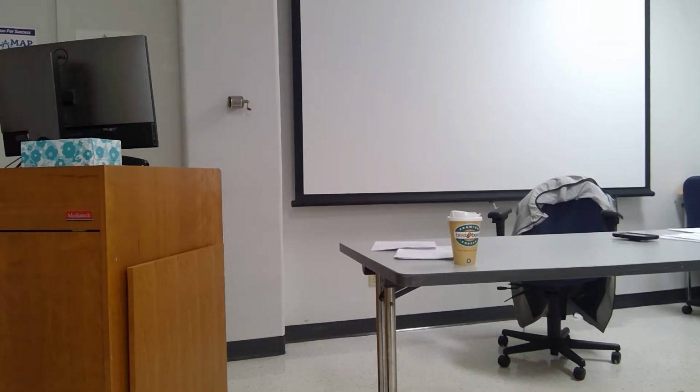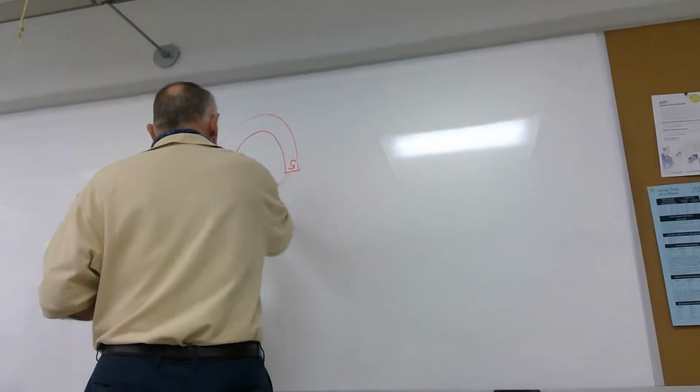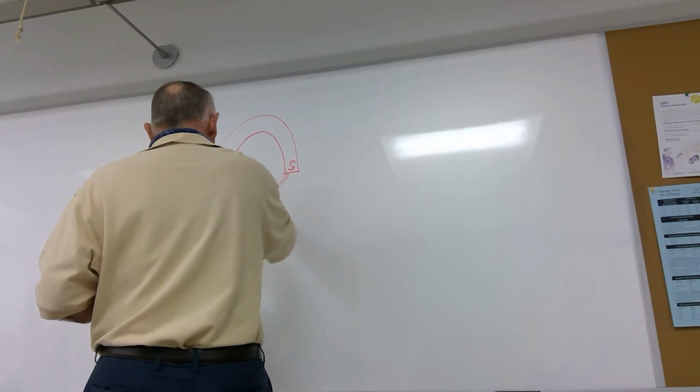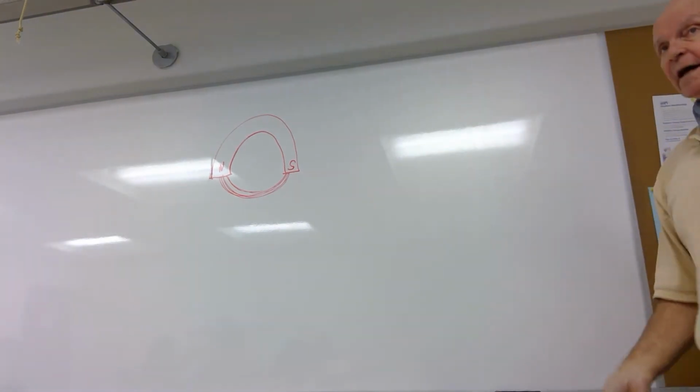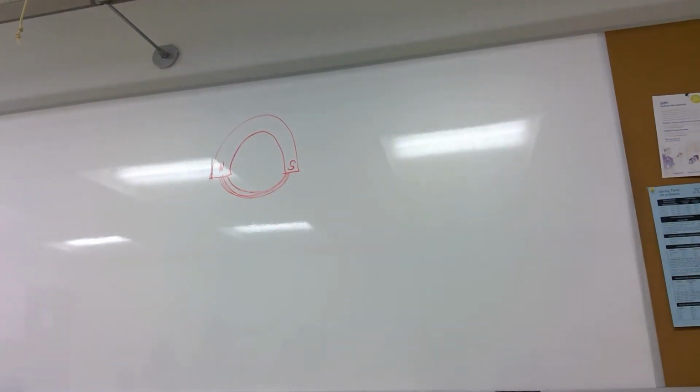All right, so let's get back to it. What are these I'm drawing in now? So there they are, right? If I straighten that out, it would be what? An iron bar. But we bent it and we made it into a horseshoe magnet. So we're going to lead off today with something called electromagnetic induction.